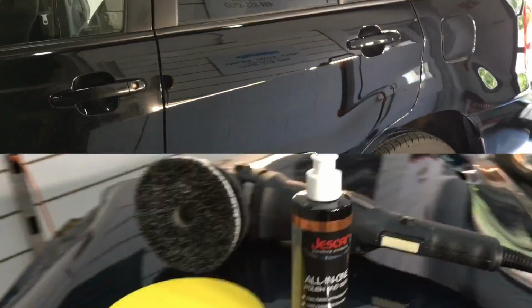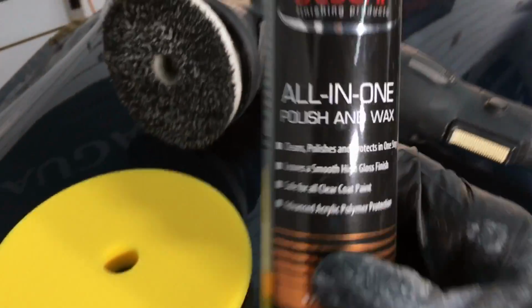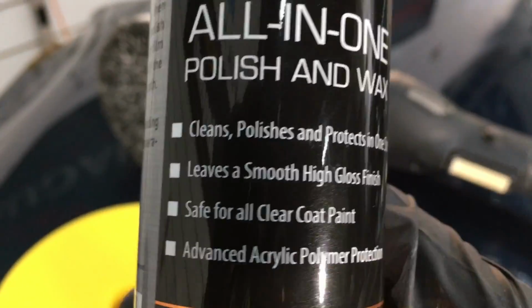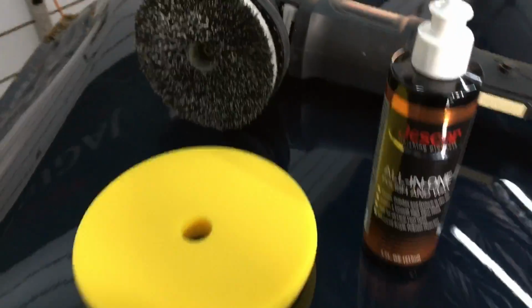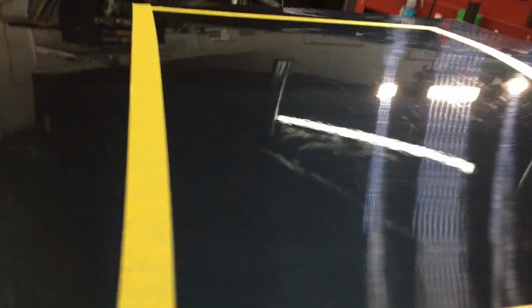Well, let's get to that all-in-one. The dedicated all-in-one, take advantage of its diminishing abrasives. It also has polymers and a little bit of carnauba in there to throw some protection down. I could tell you not quite as sustainable as Power Lock Plus. However, it will do a good job, and we're going to top it with the dedicated detailer they have.